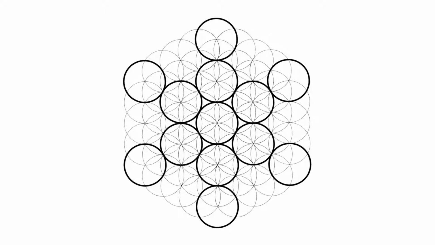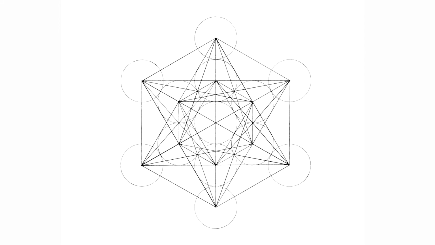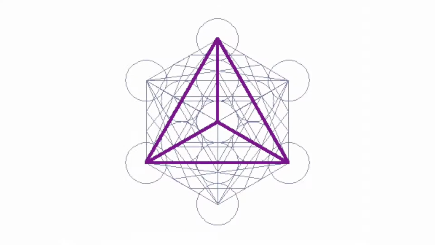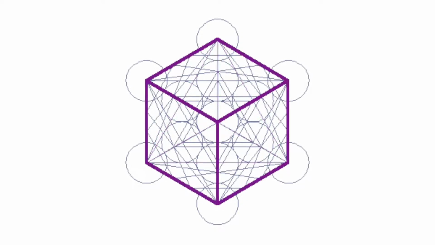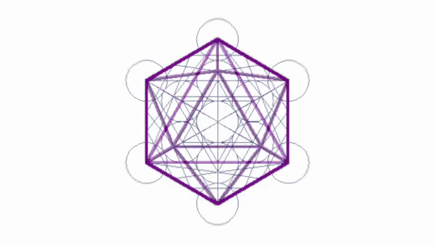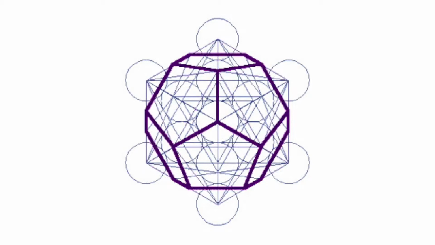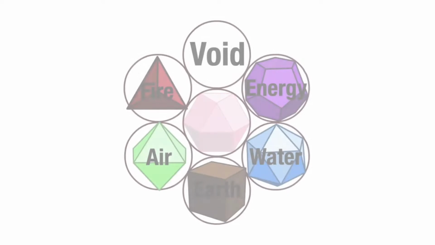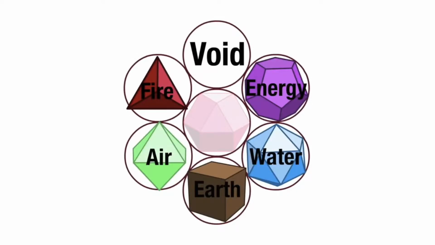When you draw a straight line between the center of every circle and every other circle, you will get Metatron's cube. This image contains the 5 platonic solids our reality is based upon. You may know this from basic geometry. This knowledge is where ancient alchemy originated from, giving each platonic solid an elemental aspect to them. Tetrahedron is considered fire, the cube is earth, the octahedron is air, the icosahedron is water, the dodecahedron is ether, and finally the sphere itself is voidness. And together these 6 elements create the building blocks to our universe.